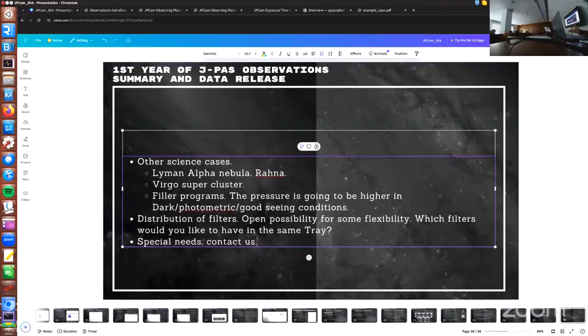And about the area, I don't know if it's a longer area, because at the end the size of JPCam is the size of JPCam. No, but we are not trimming the images now because we have the baffles that are there to prevent reflections from the filters. So we will get the full CCD area for each of the 14 CCDs.